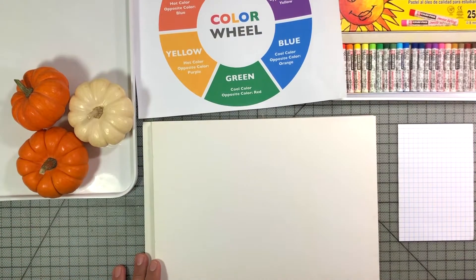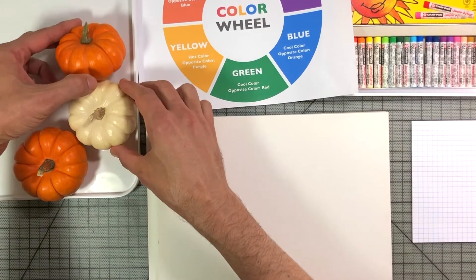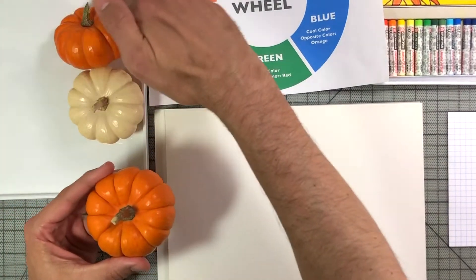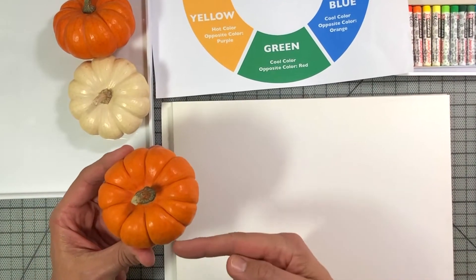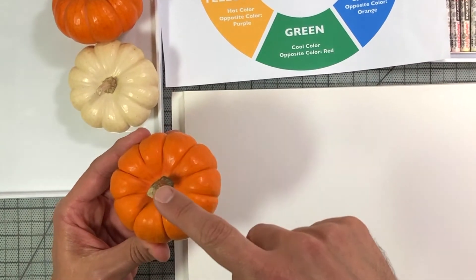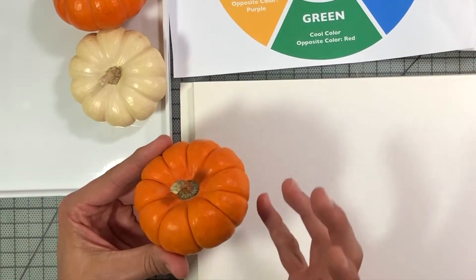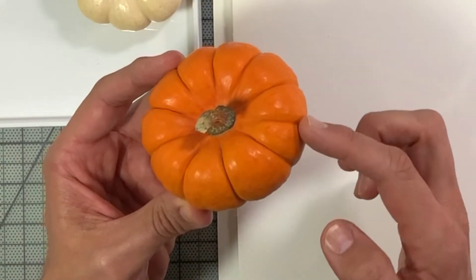The first thing to do is to do a sketch. I have this one here tilted for a purpose so that you could see what I see. When I'm looking at this, I see the top and I see the side. I want to include that in my drawing — this whole area here and the stem, but also the side view. I want that to look three-dimensional and I want each section to stand out and look three-dimensional.